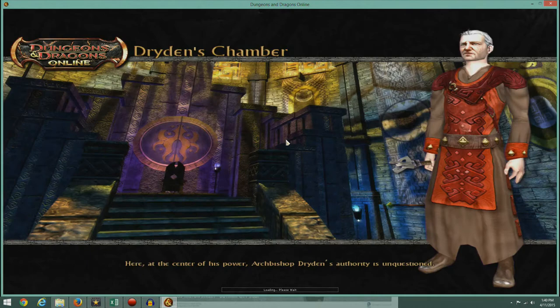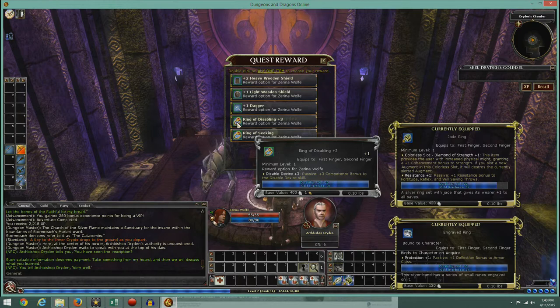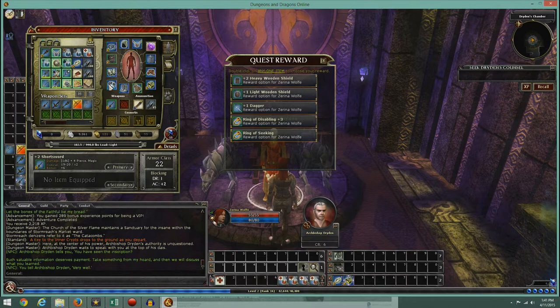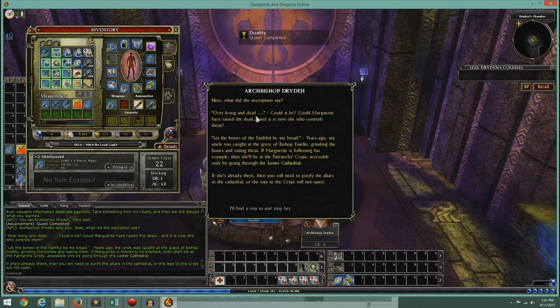Okay, let's head on inside. Archbishop Dryden waits to speak with you at the top of his dais. Yep, I've seen it. Okay, Ring of Disabling plus 3. I think we already have something of disabling. Ring of Seeking. Let's see, what do we got? I think our goggles are plus 3, right? No, actually that's not true. There's spot, search and listen. Armor bonus, resistance plus 1, strength plus 1. Actually, that ring might not be bad. Okay, so, something about purifying the altars. Alright.